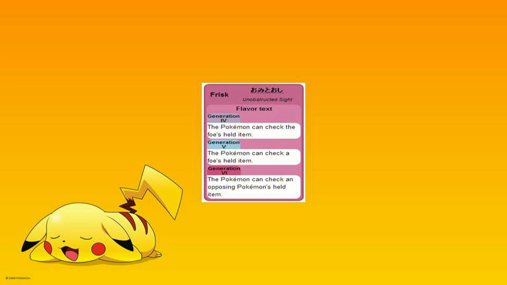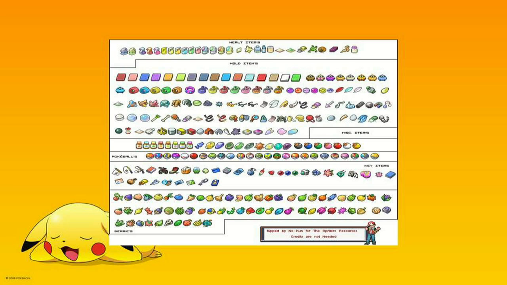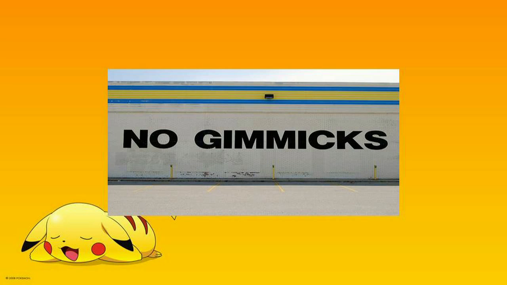opponent's item. Items are something that can change the game completely because they're not exclusive to any Pokemon. Well, not always. But being able to figure out your opponent's item, potentially figuring out their Pokemon's gimmick, is a really good thing to know in competitive battling.